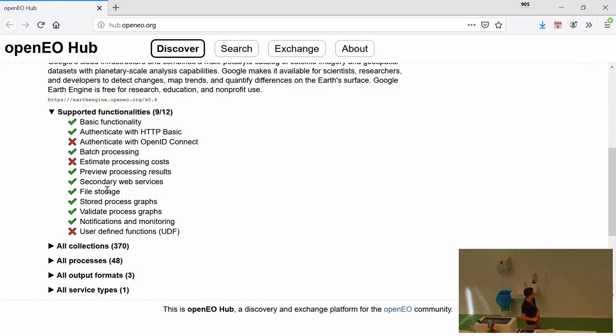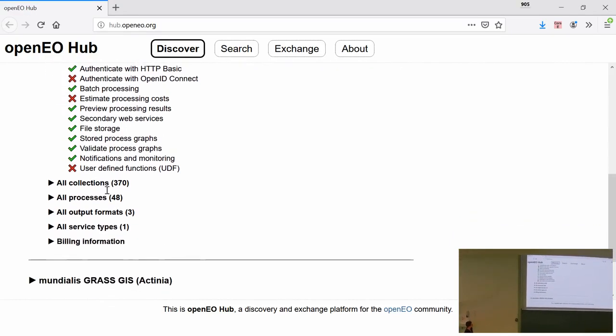Whether you can store your own files there and work with them. Validating user-defined functions is about uploading your own R or Python scripts and including those into a workflow. And well, not all backends support everything, so that's what this hub is for, to get an overview.